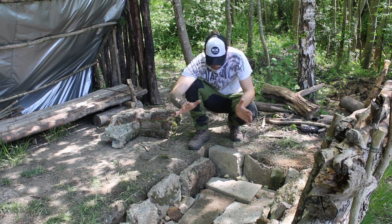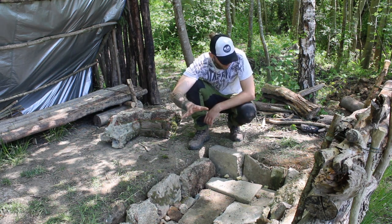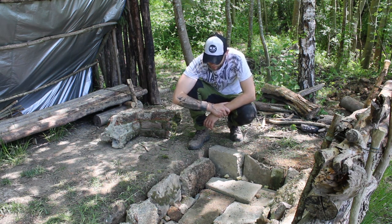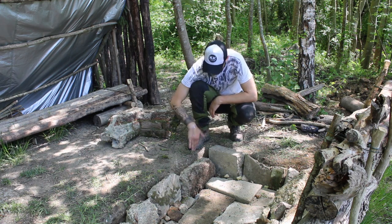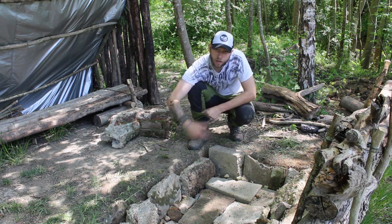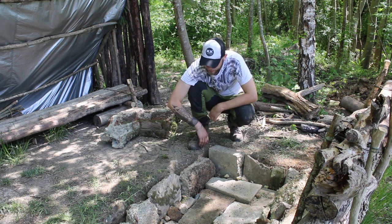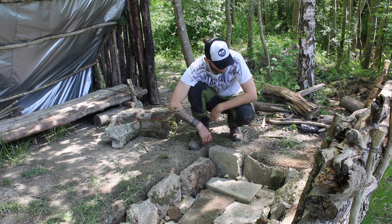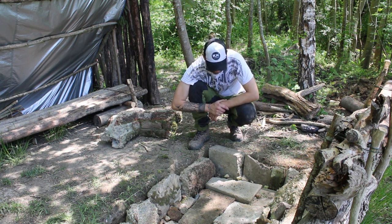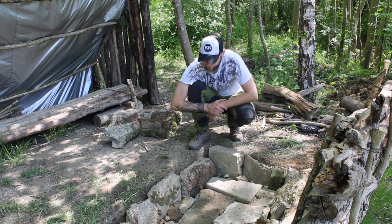Okay, I'm about done putting rocks in, I think. So the next step is the back here, where I didn't cut it particularly straight. I'm going to fill it back in with a load of the earth that I took out earlier, just to pack it down and make it look a little bit nicer. And then I might put the logs back to see what that looks like. So I'll get on with that, and I'll give you a look once it's all finished.